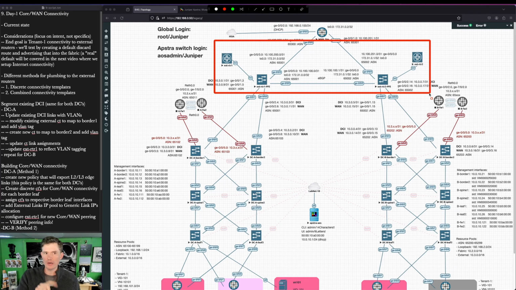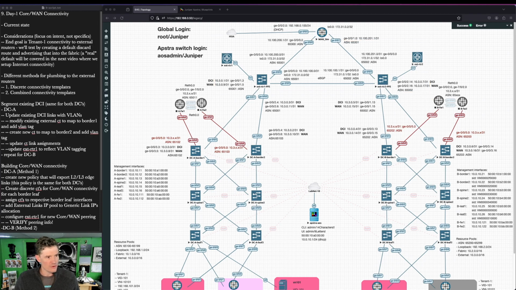In the next video, we're going to leverage that same connectivity and build connectivity out to the public internet through my lab firewall that is actually external to the EVE-NG server that I'm running. So the reason I'm not including it here is because if you do want to see the proof that it is working the way it's supposed to, that's kind of covered in the next video as well.